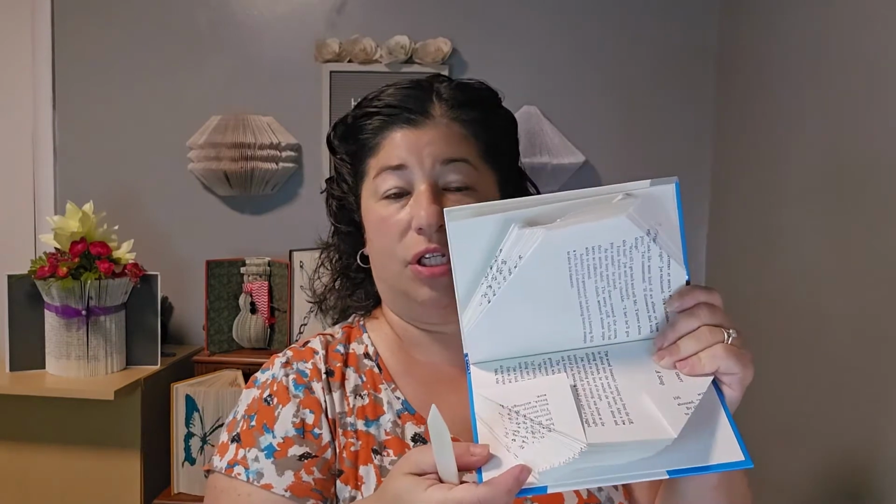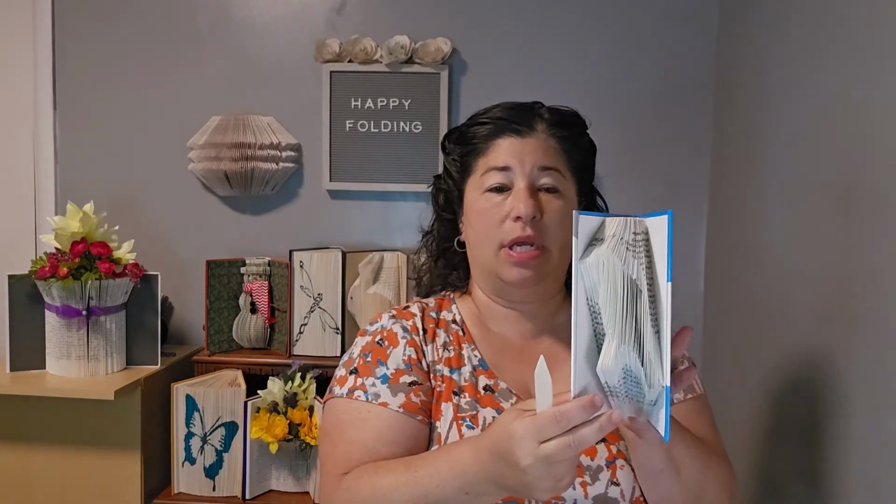The other suggestion, or hack I would say, is I just sit on it, so go ahead and sit on it for about a half hour, and that will also make it nice and crisp. Or you can go ahead and do a stack of books on top for a few hours, and it's just going to make it nice and crisp. So that is the secret, is sitting on it. Yes, people, sitting on it.